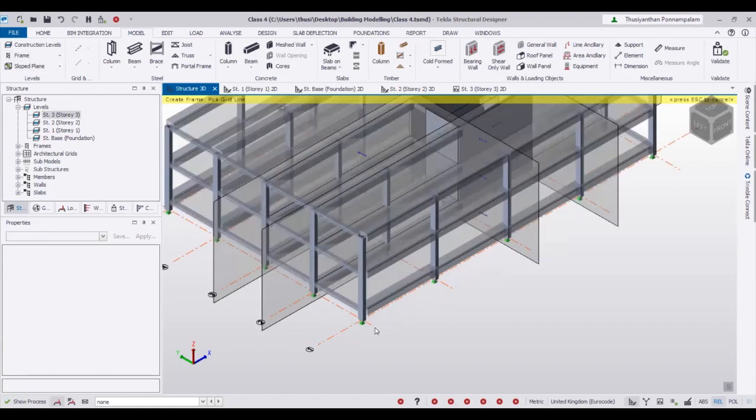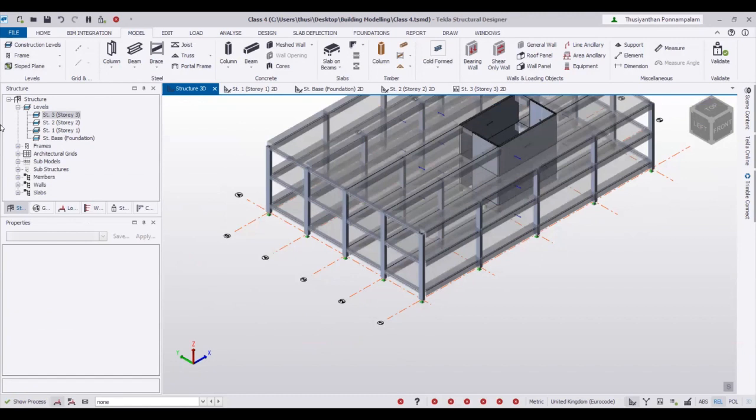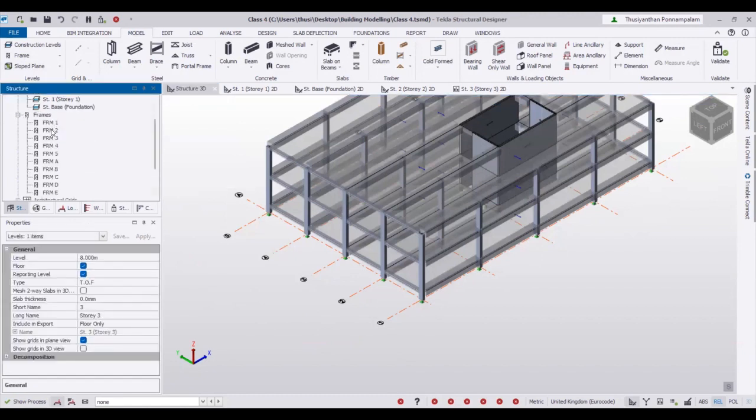So I pick the grid lines. I create all the frames. This is already created. After I finish this, press escape, go to the project browser, and you can see frames arranged based on the grid lines.